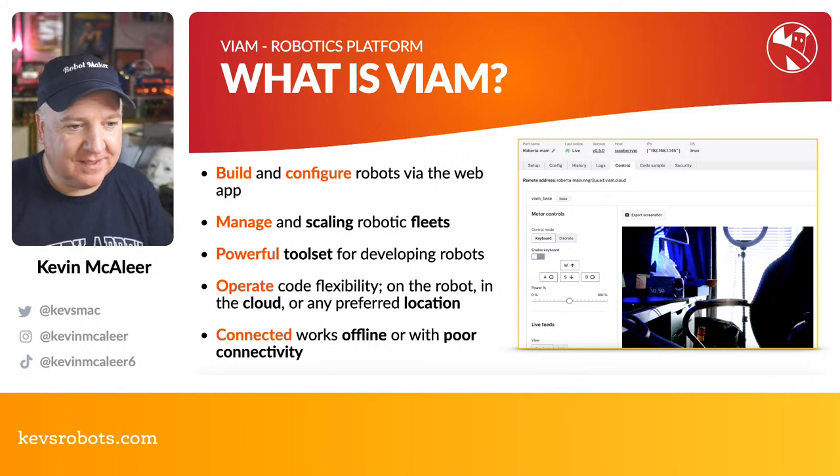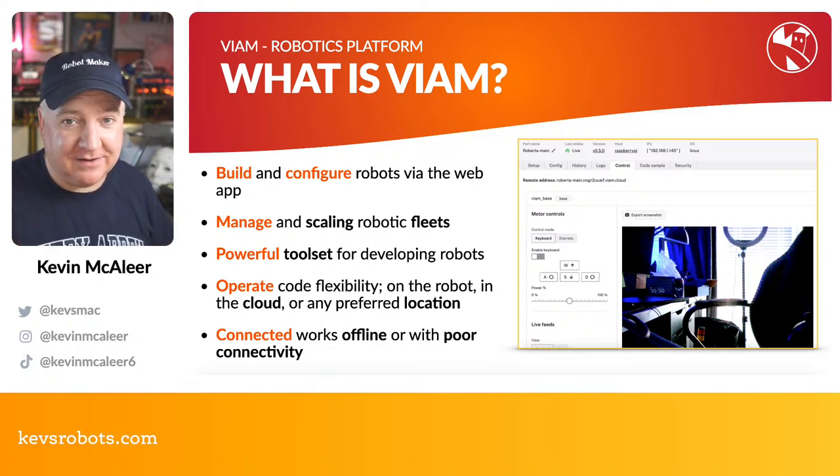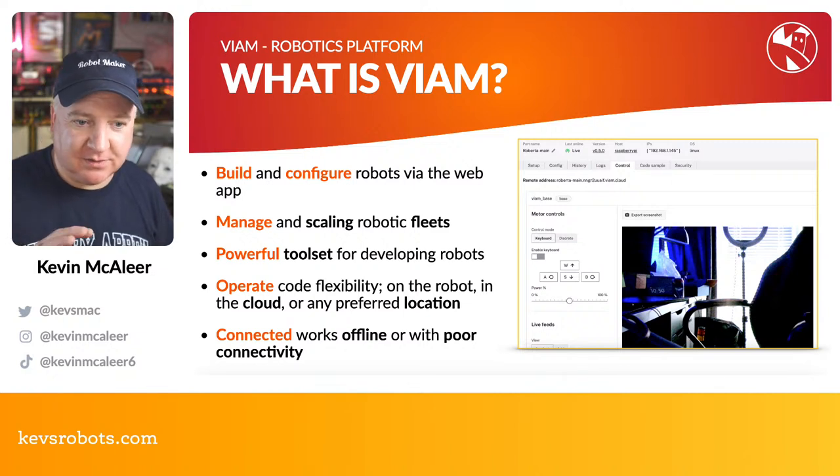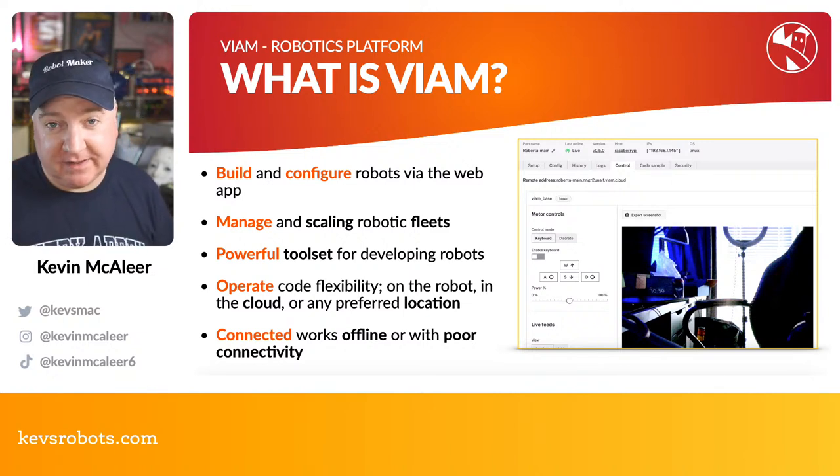So Veeam, if you've not come across it before, I have done a couple of videos on this. It helps you build and configure robots using a web app. You can scale your robotic fleet, build all your robots and configure them in here. That means the configuration is safe, not just on the device but also held in this web app. And it's got a powerful tool set for developing robotics.